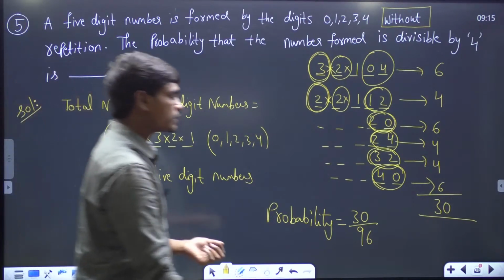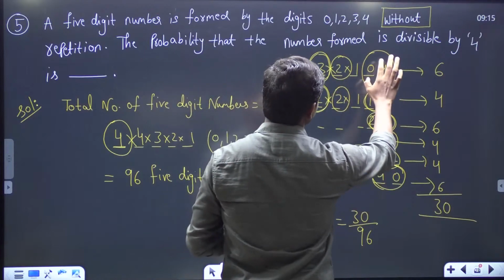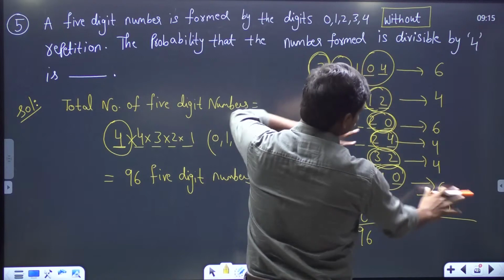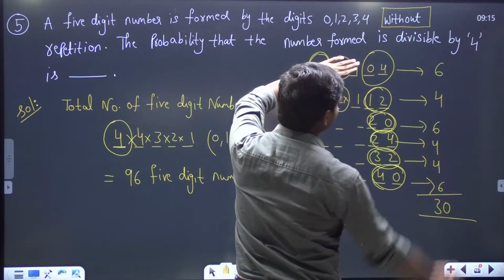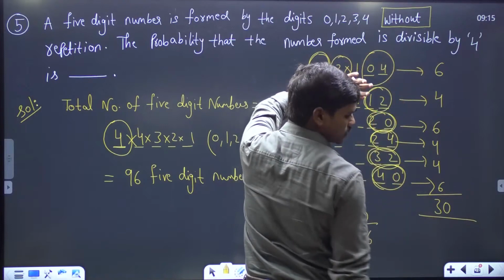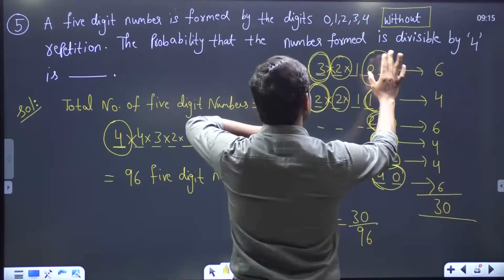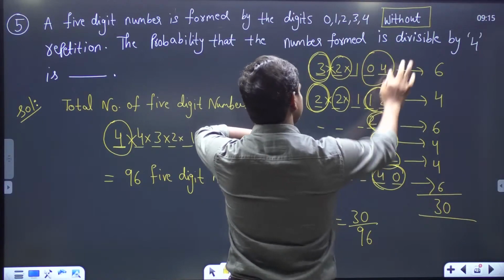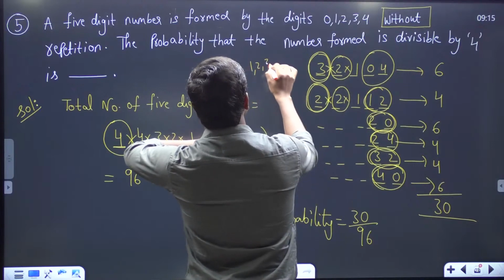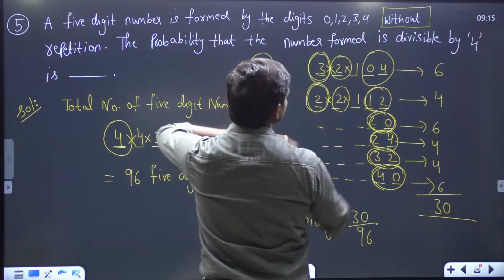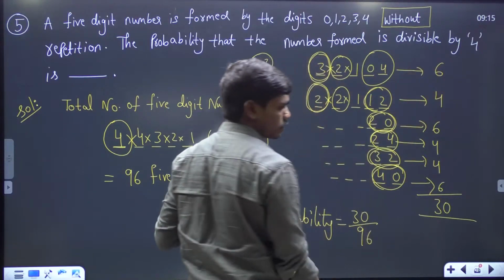Okay. Now, if you understand this, now see here. You want to form a 5-digit number. Forget about all these things. Look at this first thing. You want to form a 5-digit number out of which the last 2 digits are 0, 4. Then, 0 is already utilized here, so out of 5 digits, 2 digits are already utilized, 0 and 4, which means the remaining digits left with you are 1, 2, and 3. Now, using these 3 digits, you need to fill in these 3 places. So total you have 6 ways, which is 3 factorial.